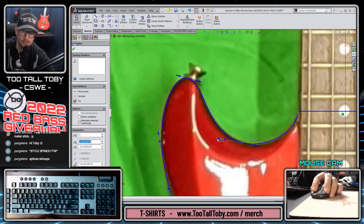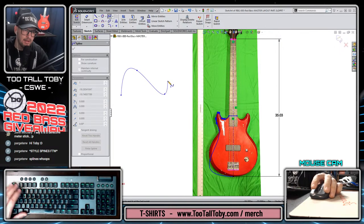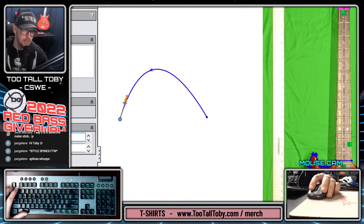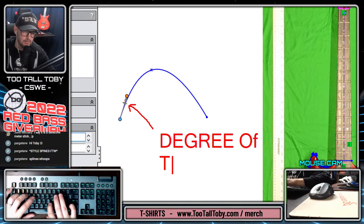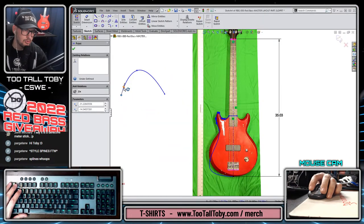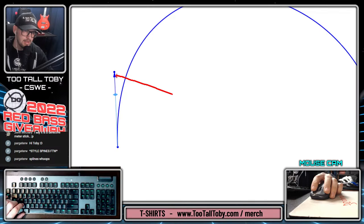What we're looking at here on the spline handle is an adjustment for the degree of tangency and an adjustment for the magnitude of tangency. Let's say, for example, we click on this arrow here. We've got this diamond shape, which is the degree of tangency, or degree of tangency influence. If you grab that little diamond shape and start moving it, you can see you're able to adjust the angle of the spline coming off of that handle, just the angle.